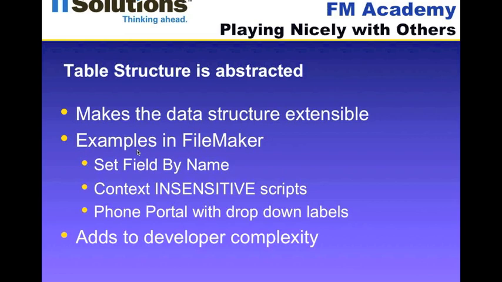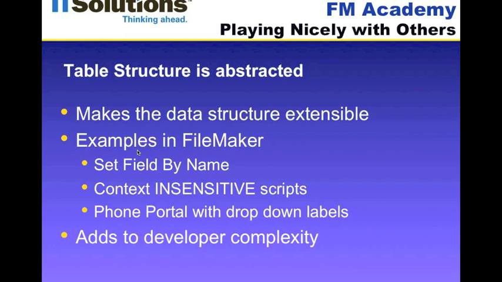For example, if we were to build a blog using FileMaker, we would probably have a table, call it blog, and in it we would have some fields: title, body, author, etc. But what happens if we want to add a field to the database? We would have to go into Manage Database and add a field.